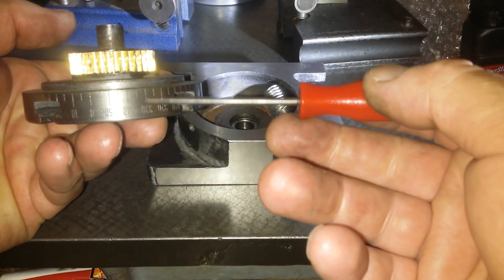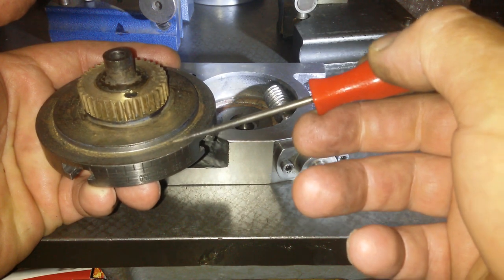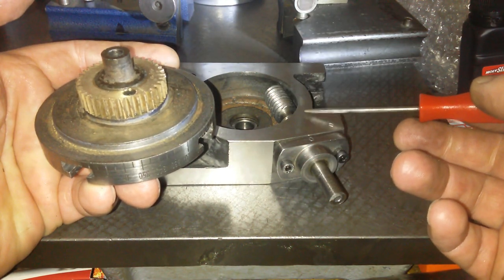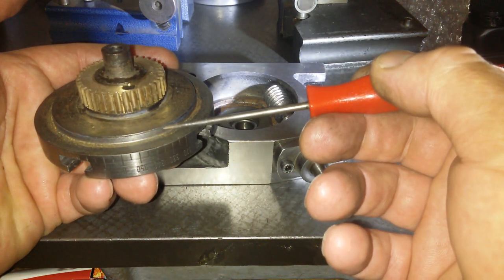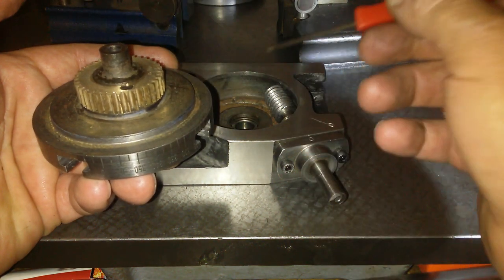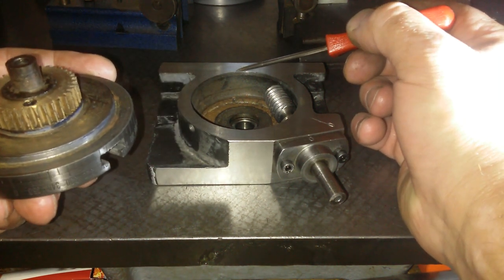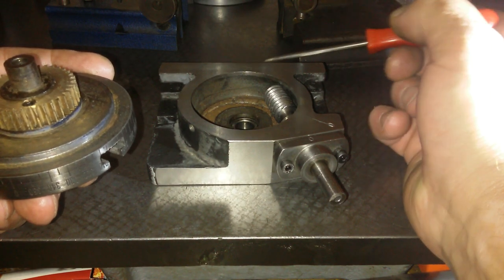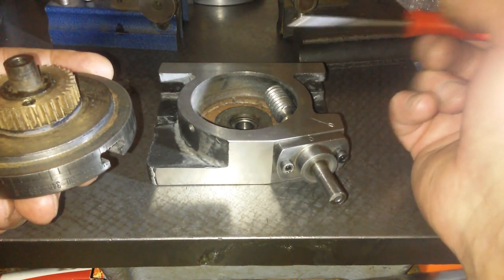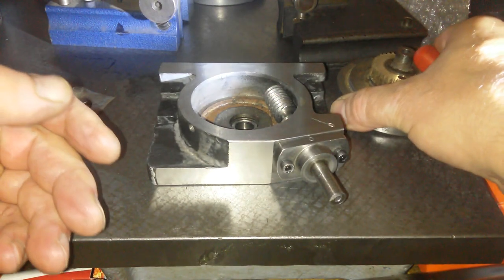So we've got the surface of the table. Then we've got this surface here, and that surface there will be resting on this surface as a bearing. And then I'm wondering whether this vertical surface here is supposed to rub on this inside surface here. And if so, it's got movement. And that's not good. If you're milling and you're punishing across like that, that's not good, because 7 thou is a lot of movement, so that is not going to be good.